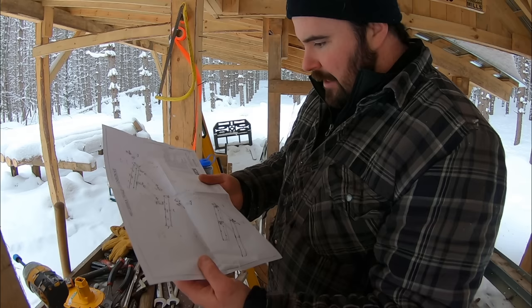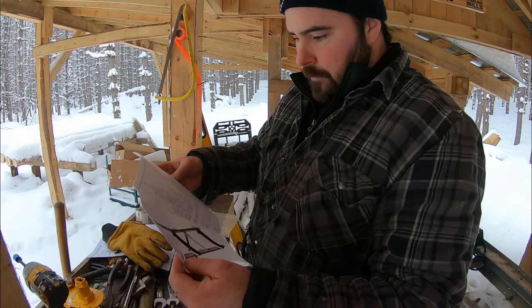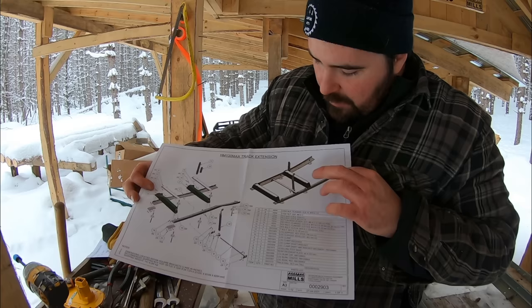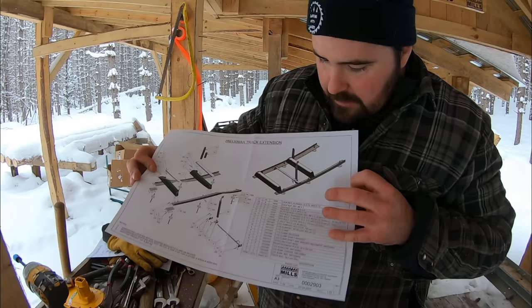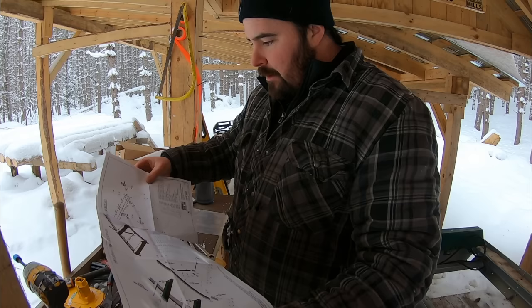And this must be the actual trailer. It's not, excuse me, not the trailer, the sawmill extension. Let's see what we're dealing with here. This one's in color. Okay, there we go. This is the first time I've ever seen it as well. So you can see a very similar setup. Picture of what it should look like, which is nice. Shows me all the hardware. Color coordinated is kind of neat. Table, and that's it. Okay, so what we're probably going to do is start off with getting everything laid out. And once it's laid out, then I just have to get the right hardware, which it tells me, and then we'll bolt her together, okay?